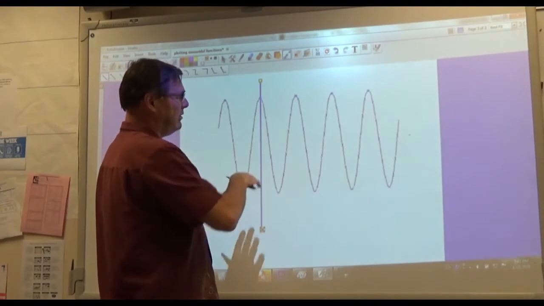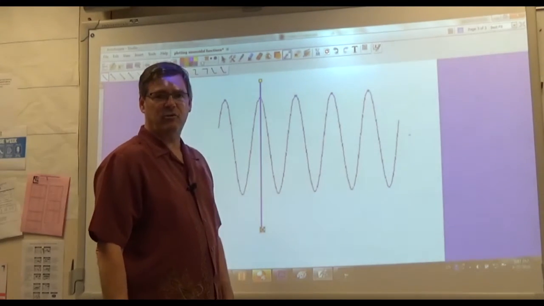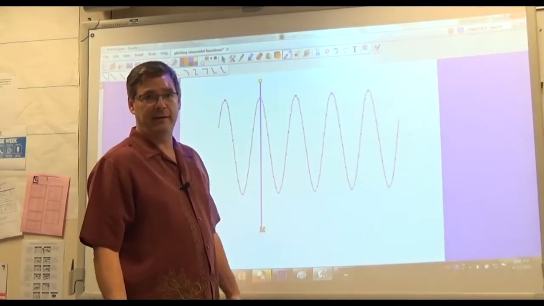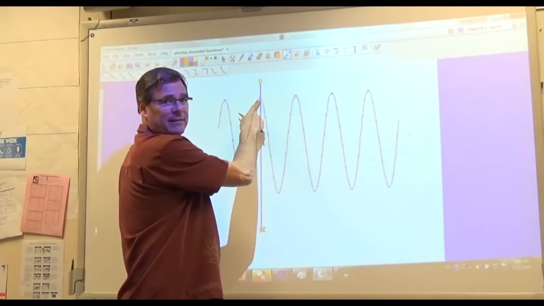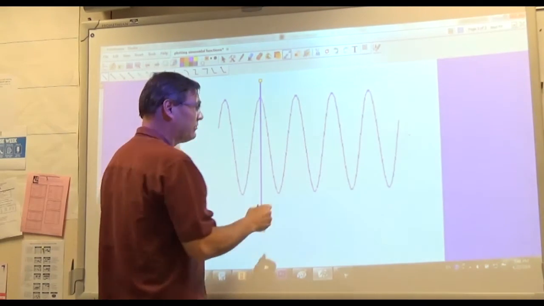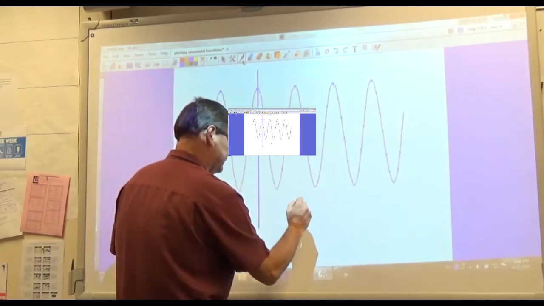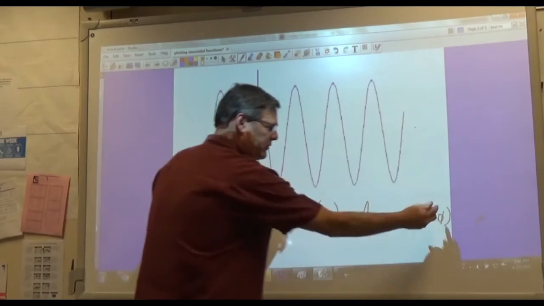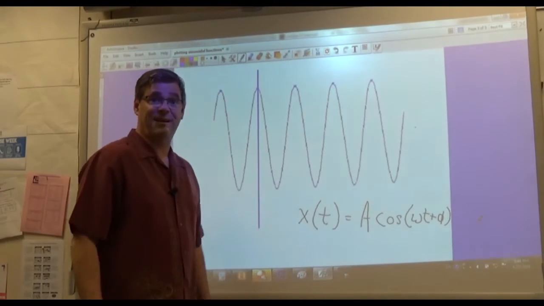And when we model this kind of curve, this sinusoidal curve, we could choose sine or cosine to do that. But since we've chosen this spot as our starting point, we're going to use the cosine function that says the position as a function of time is equal to some number times the cosine. And we'll talk about what all these variables stand for in just a minute.